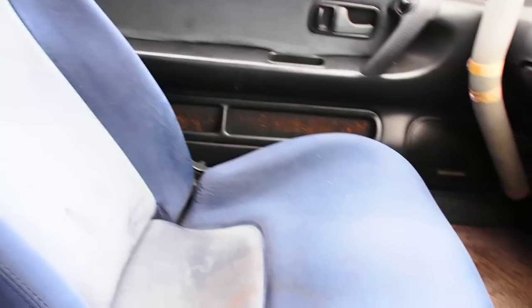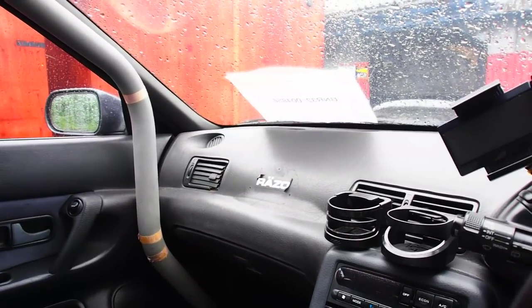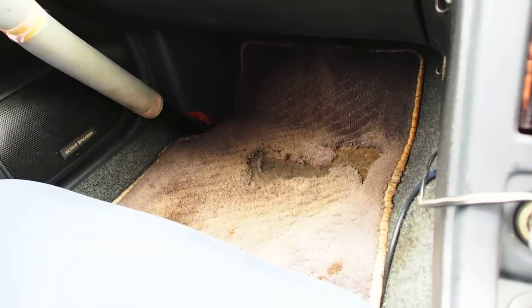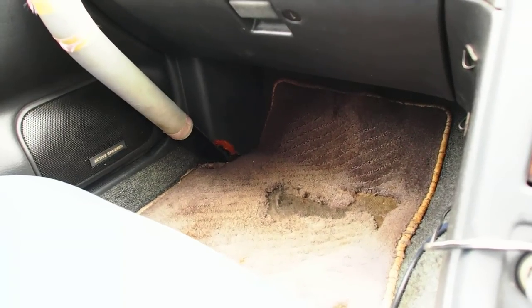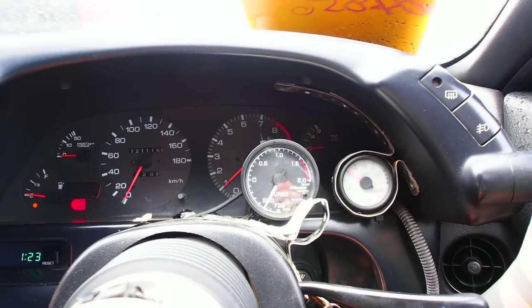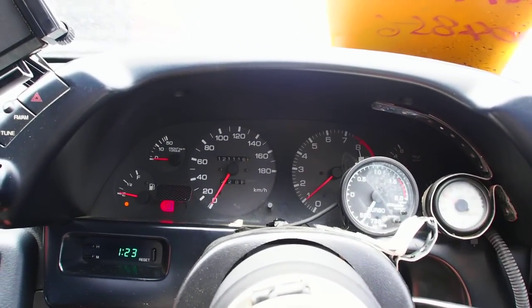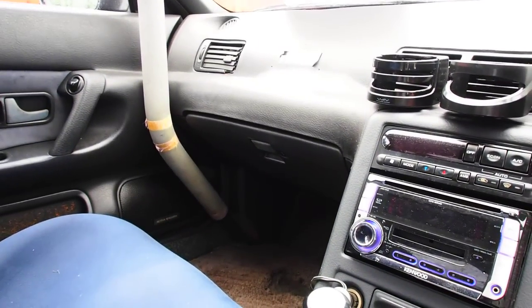Passenger seats are super dirty but otherwise in good condition. The interior is not bad — that's on almost all the Skylines, and broken vents is almost on almost all the Skylines. Considering this one is a below-average-cost car, it's not too bad. It's funny to see lots of wear on the passenger side — I guess this guy had lots of friends who wore golf shoes in their cars. Extra gauges there for turbo and water temp. Like so many of these GTRs, it feels like it could use a nice tune-up.